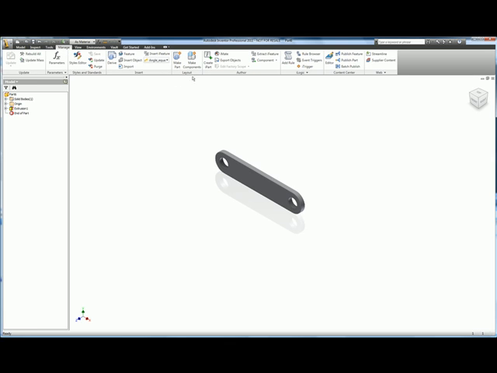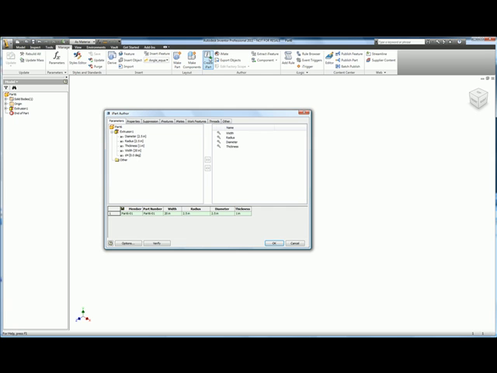Next thing we're going to do is create our iPart. You go to the Manage tab and there's a Create iPart. Brings up a little dialog box. You'll notice all those parameters that we renamed came over automatically. You can get to any of the others too, but automatically it brings over anything that was renamed.